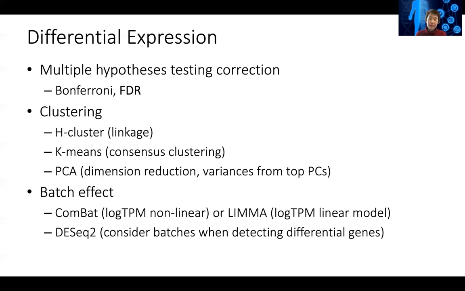After FDR adjustment, if you only have around 200 genes you should probably take all of them. But if you still have 1500 genes after FDR adjustment, you can use fold change on top of FDR to further filter — for example, requiring FDR of 1% and a two-fold change — to get more robust differential expression. For later analyses like gene ontology or pathway analysis, you generally want to keep your total gene list to a reasonable number, usually fewer than 1000 genes.